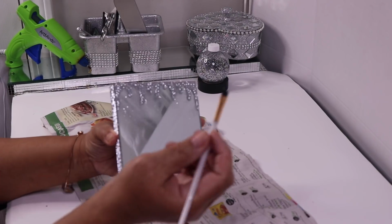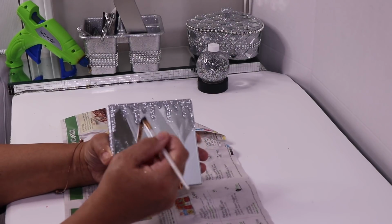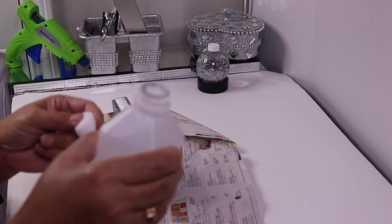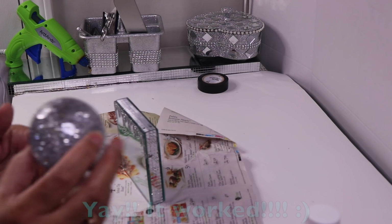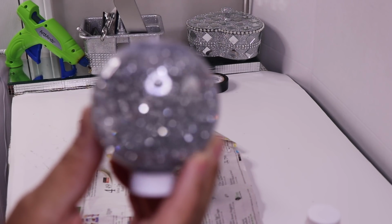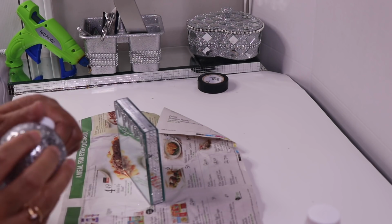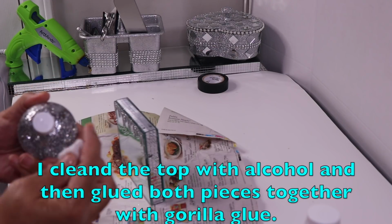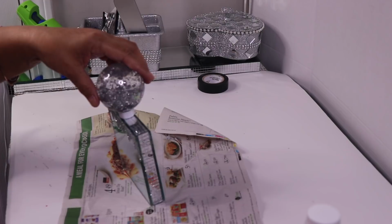Alright, so it's completely dry. So now all I do is just brush away all the excess glitter onto this paper. And here's our snow globe. It's not leaking or anything. And glue this right on top.